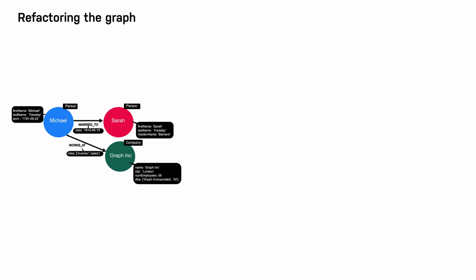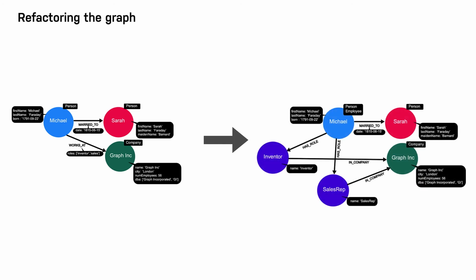Here we see our original instance model. Then we can refactor the graph so that our most important queries will perform better, especially when the graph scales. A Neo4j graph has an optional schema which is quite flexible, unlike the schema in an RDBMS. A Cypher developer can easily modify the graph to represent an improved data model.